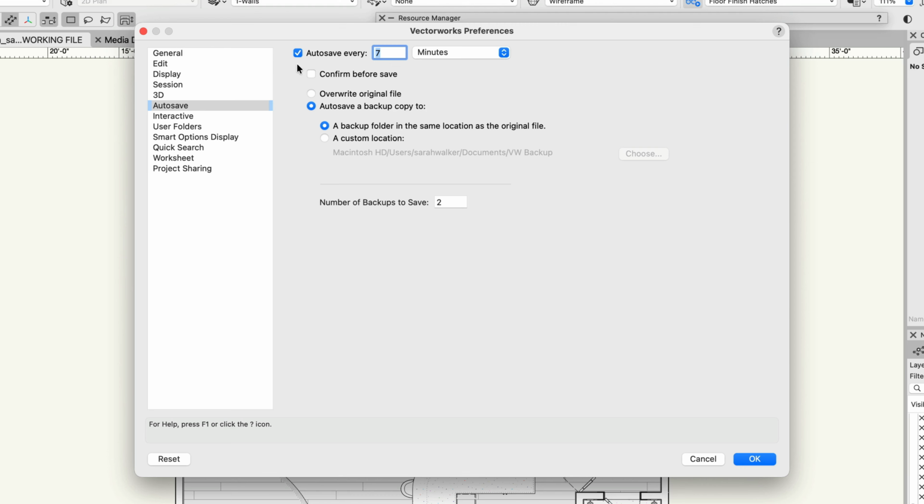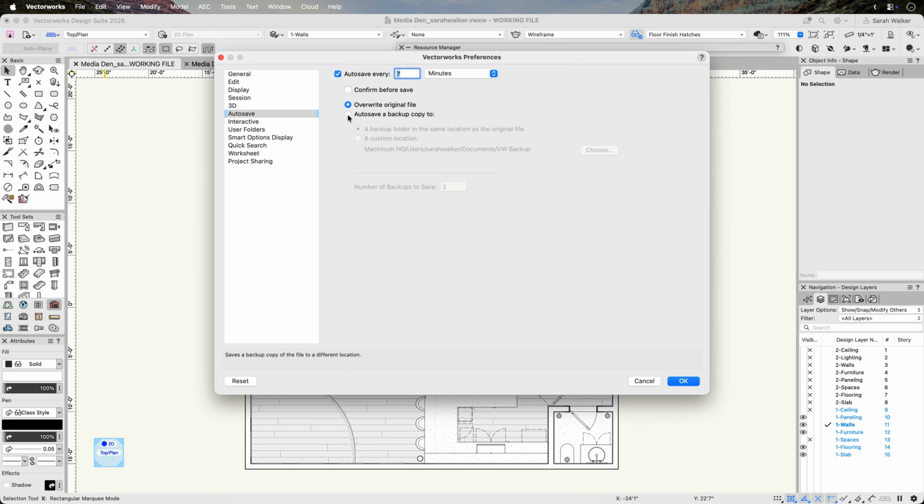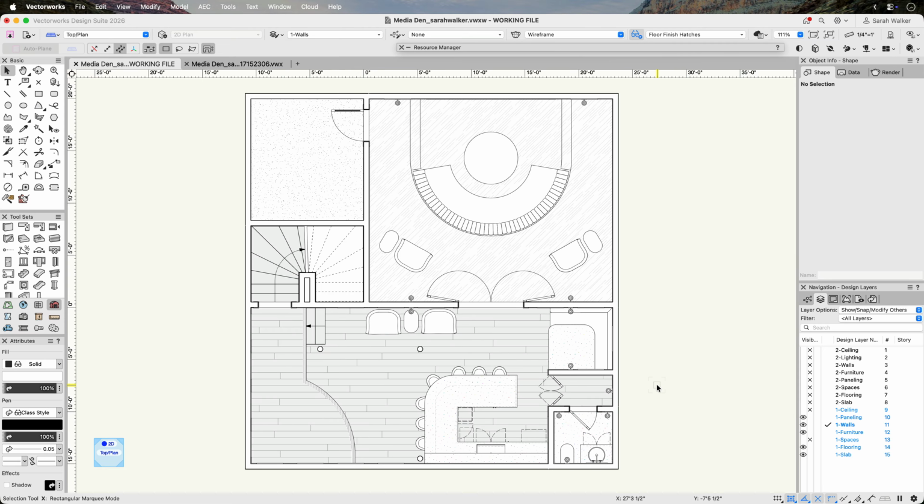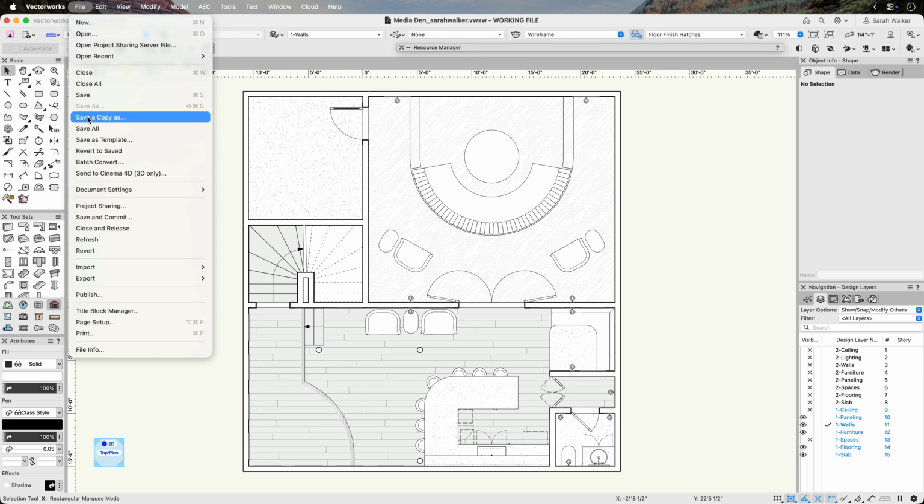You can have it notify you of a backup and use that as a reminder to save, or you can simply auto-save your file. You can save a working file as often as you wish without having to commit your changes to the project file. So saving and committing do not have to happen on the same schedule.